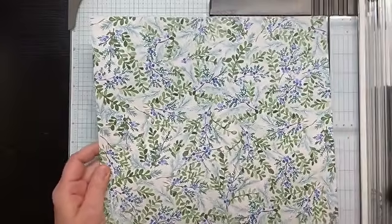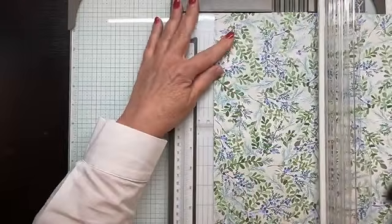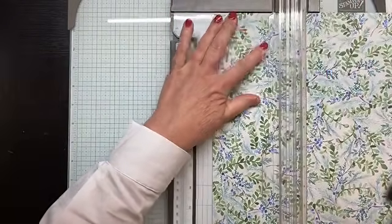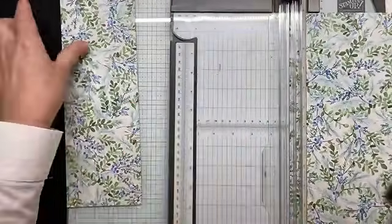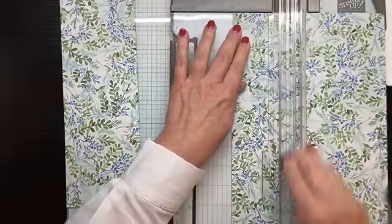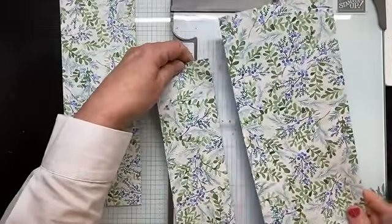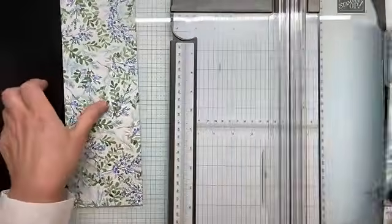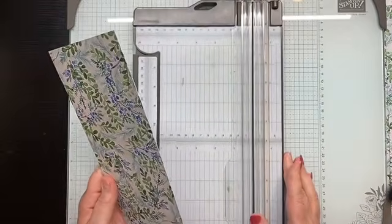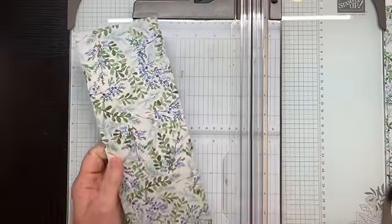So the first thing I'm going to do with my 12 by 12 sheet is cut it into strips. I'm going to start at 4 inches. And the next one I'll cut at 3 inches. And then that leaves a 5-inch by 12-inch piece for the last strip. And let me put these over here. And now I'm going to cut each of these strips down into pieces that I will use for my cards.